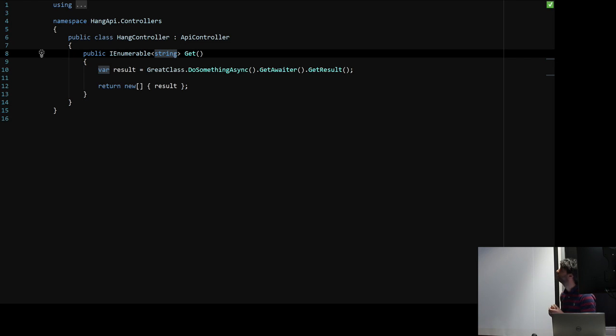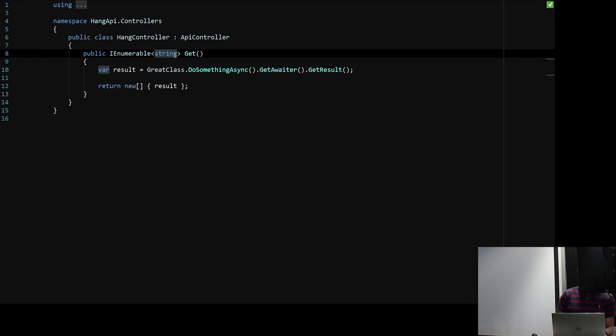So does anybody know why that's problematic? Let's try to get back onto the original thread. Yeah. What happens is that there is the notion of a synchronization context, and in ASP.NET Web API the sync context is the request thread. So obviously the problem is that we are deadlocking ourselves in here, and this is why we should never block in ASP.NET Web API or MVC, because terrible things will happen such as this.